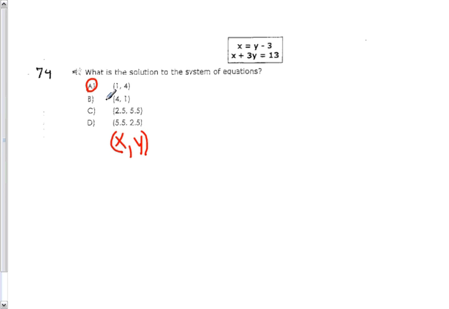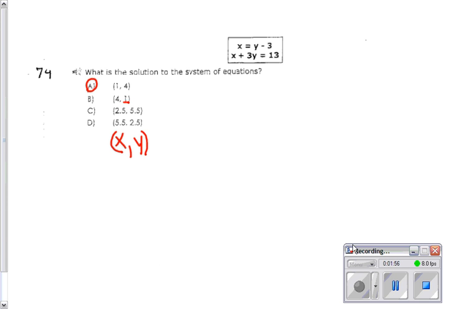Now, the way you would get the incorrect answer in choosing B is that you would get your x and y's backwards, and you would plug in 4 thinking that was your y value, and 1 here and treating that as your x value. So if you got them backwards, that's how you would get that one wrong. But just plug them in and evaluate, and they should equal each other, and they should work in both equations. And that's the simplest, most straightforward way to solve those on a multiple choice type test.